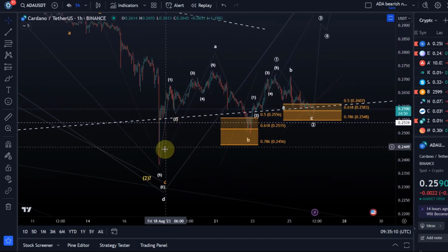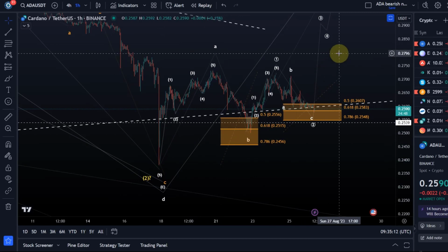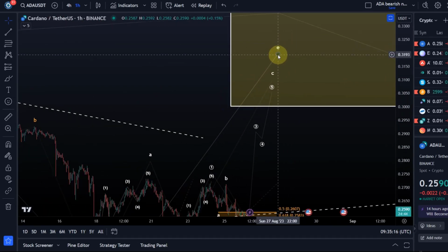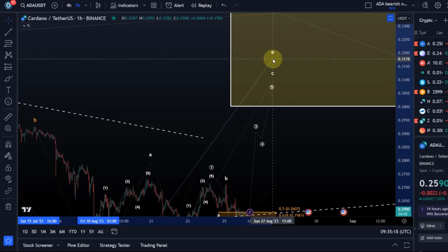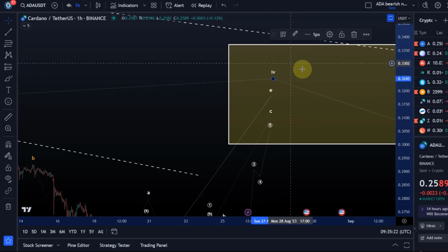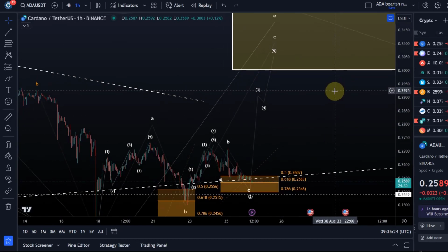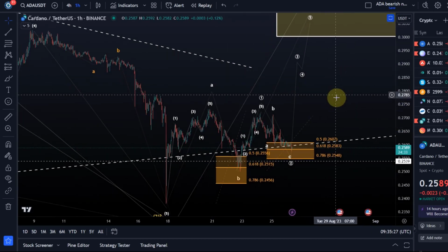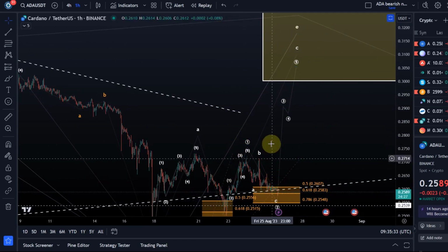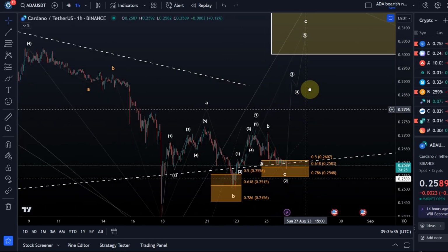So anyway, I'm tracking currently still an AB with a potential C wave higher. This ABC structure is the E wave. The E wave is the last wave of the triangle, and that would complete the 4th wave, which would result in a 5th wave down, another bear market low. But first of all, we need to see this C wave complete, which is a 5-wave move, and we already have in place a potential 1-2 setup, but now it would need to rally in a 3rd wave.